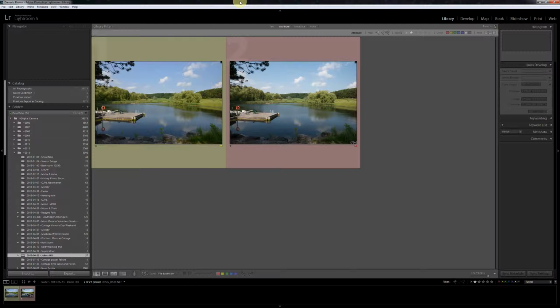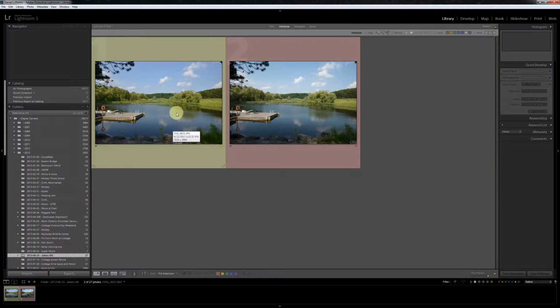So number one, two different types of files will behave differently. RAW files will give you a different set of options than JPEG or TIFF files. Number two, which version of the software you may be using. If you're using an earlier version of Lightroom, then you may find it operates slightly differently or gives you slightly different options. And then number three is, which software are you editing your photos in as an external editor? Photoshop CC, and by extension Creative Suite CS6, 5, 4, or whether you're using Photoshop Elements or any other program that can be assigned as an external editor in Lightroom. So with all of these variables, sometimes it's no wonder why we get lost or confused as to what's going on. So I'm going to start with a RAW file.